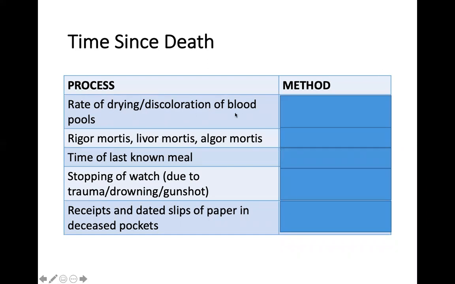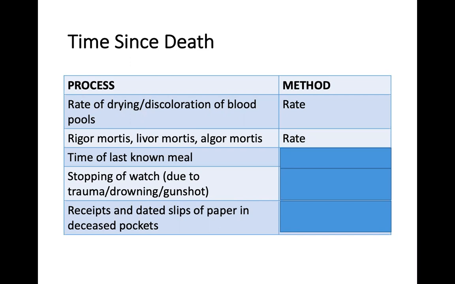Okay? So, the time since death, you give me the method, no? The rate of drying or discoloration of blood pools, of course, there is a certain fixed amount, ang tawag dito, may rate talaga of drying. Ibig sabihin, ito ay rate method. Rigor mortis, livor mortis, algor mortis. Of course, rate pa din yan. Okay? Kasi there is a known rate in which the body cools, in which the body stiffens, in which the body causes lividity.